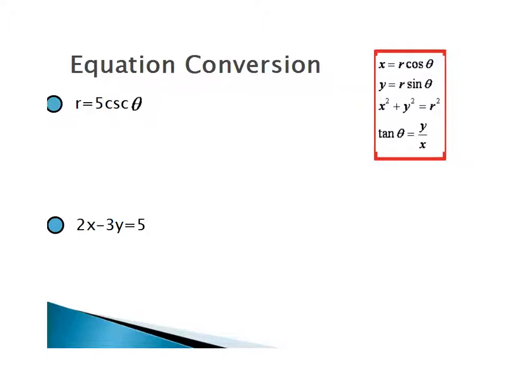We'll go both ways. This right here is what we would consider a polar equation because it has a theta and an r in it. This is a polar equation. We want to graph or convert this into a rectangular. Some things convert real nicely between polar and rectangular. Some things do not. Let's see what happens with this one. All I'm going to do is try to switch this r and theta into an x and a y in some way.